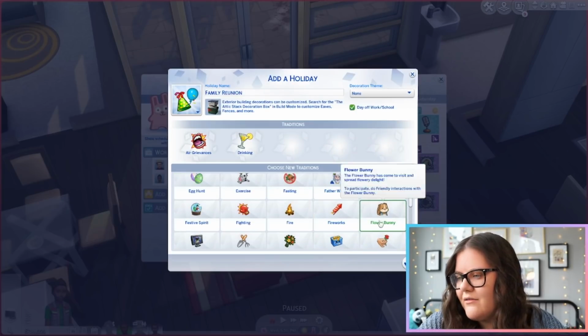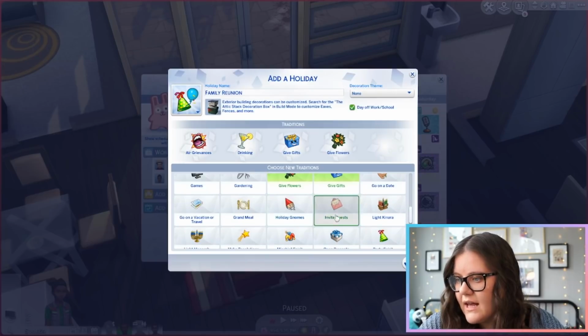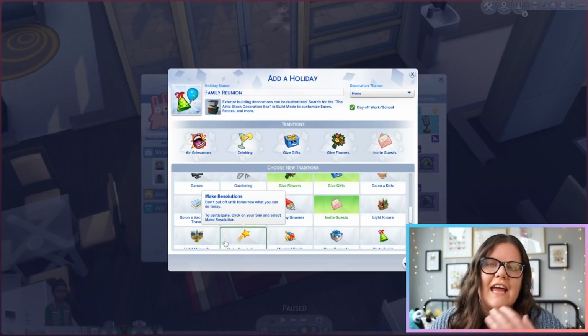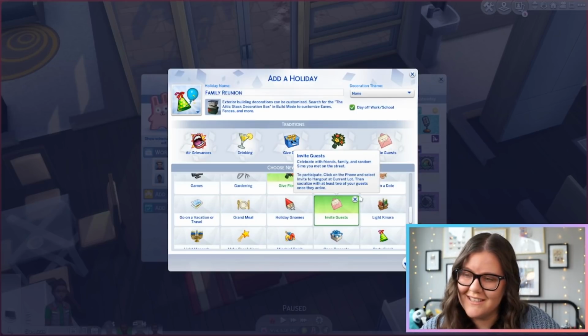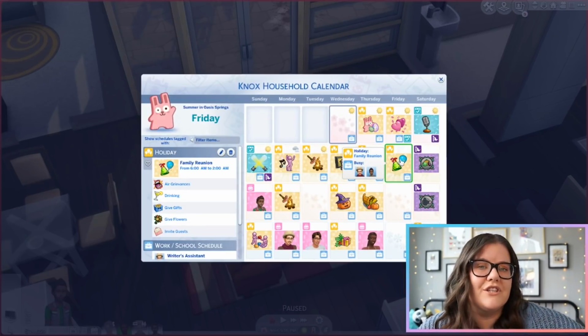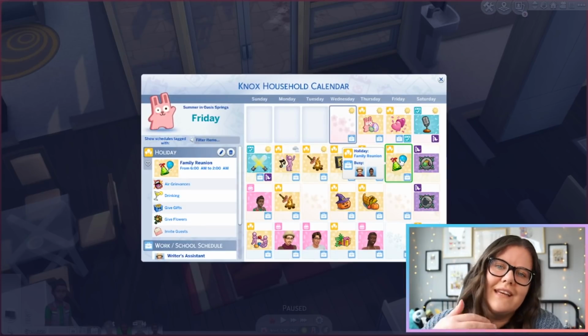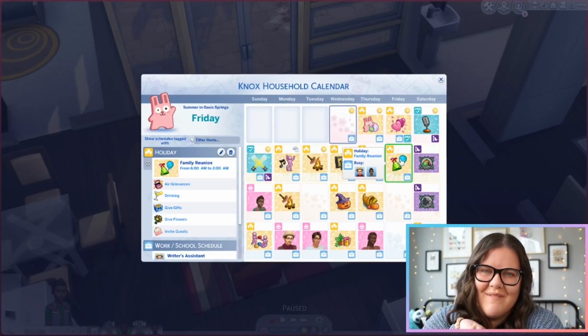You might have maybe some gift giving. We like gifts or flowers, and you invite guests over and everybody just hangs out and drinks and gives each other presents, and they all just love each other, or they air their grievances and yell at each other. That's also fun. It's also a good time. I enjoy that quite a bit, but having a family reunion where if you have a big generation, you have tons of Sims who are all related to the Sims family you're currently playing with, you can have them all come over, and it just feels very wholesome and cute.